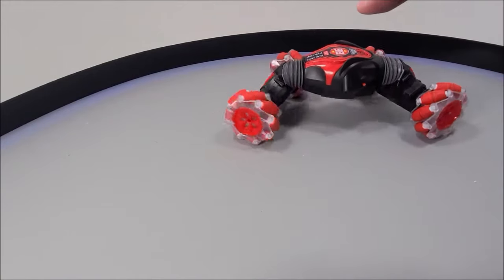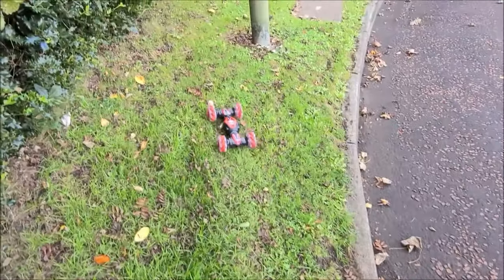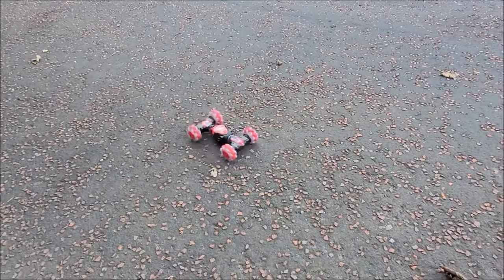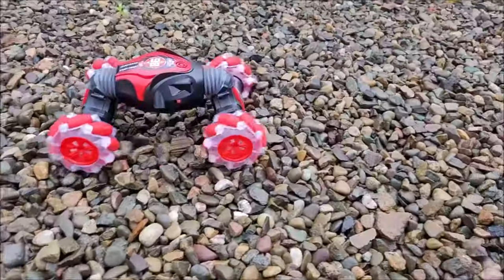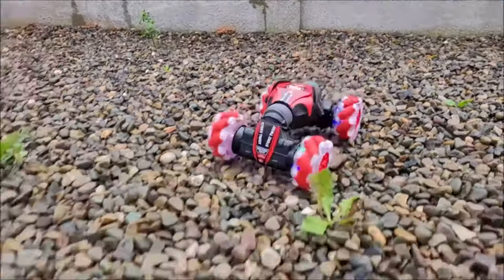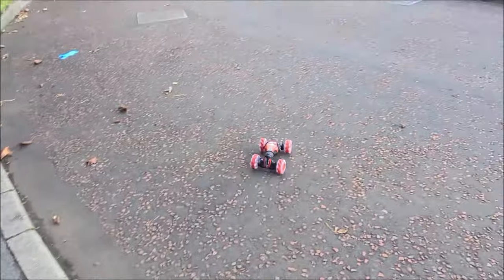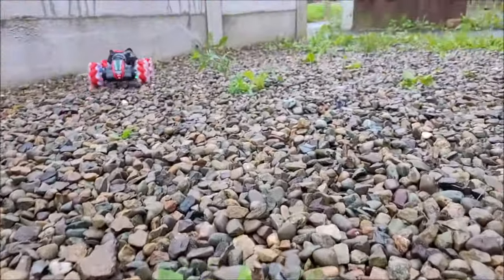But what's also cool is if you raise your hand up, it will robotically go into off-road mode. Fantastic for those hills and ditches. It will basically go over any type of surface. So you've got various different stunts, but for even better control, why not use that provided joypad? This RC stunt car really does pull a lot of power. Its body will twist, turn, bend, do amazing 360 rotations, go off-road with confidence on various different surfaces. And you also have a relatively good distance with that remote control too, reaching up to 150 meters with no interference whatsoever, allowing multiple RC cars to be controlled within the vicinity of where you're using your RC car.